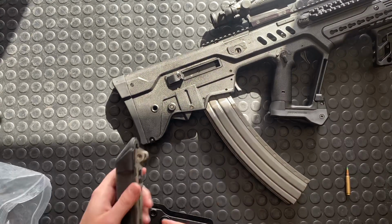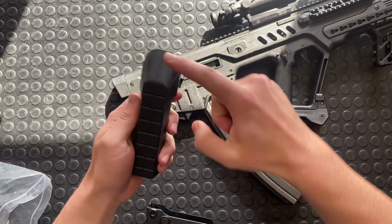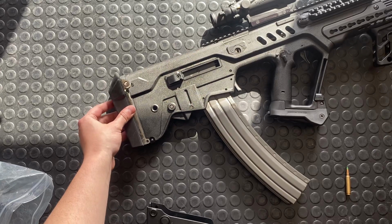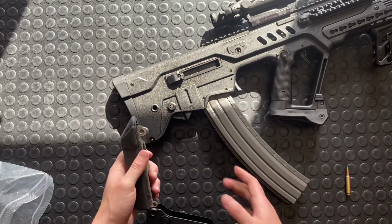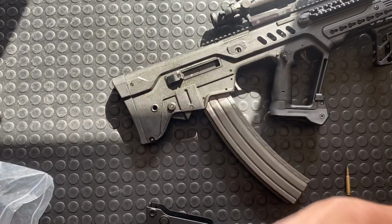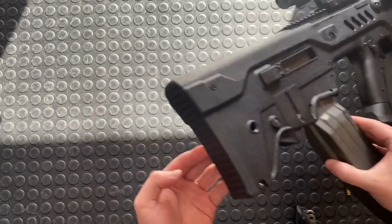So I've kept my factory buttstock, and I can demonstrate to you how clunky it is. It's this weird tapered down thing right here. This is where it sits, and it makes the gun longer. They've curved this out so that you keep your overall length for laws where that matters. But it's just chunky, and this thing just sits flat, squared off against your shoulder. Really unpleasant. Whereas this nice curve right here, this is made by NATO Arms, by the way.